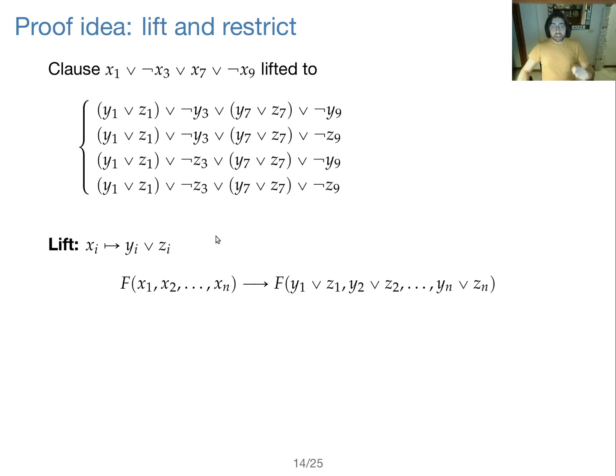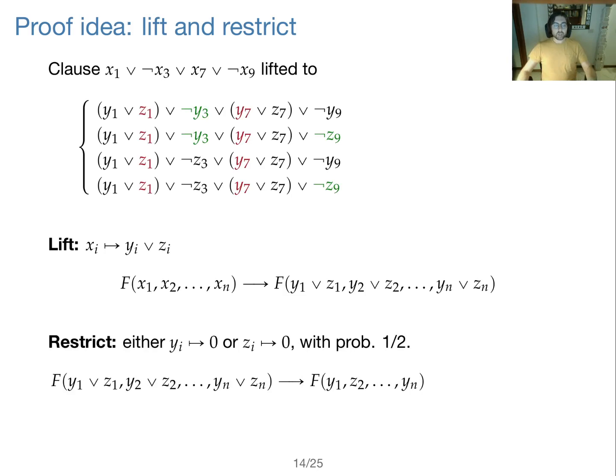Then, after doing this lifting process, we will analyze its hardness using a restriction strategy. We will fix either yi or zi to 0, choosing with probability 1/2 each. So for example, for variable 1, we decided to set z1 to 0. For the third variable, we decide to set y3 to 0, then y7, and then z9.